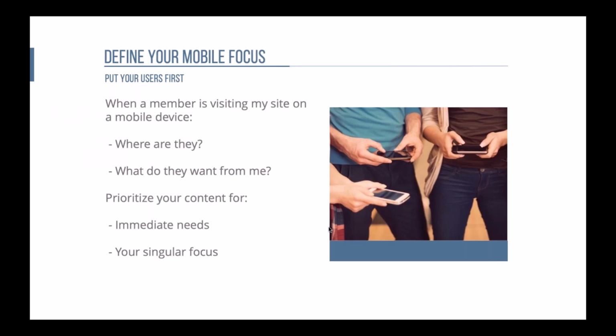So build that mobile first focus. When someone is coming to your website, and go back to those personas, where are they? Are they at work? Are they on the go? Are they in an office? What are they looking for? And then prioritize that content. So on your homepage, if you know you have clinicians coming in looking for information, that's a key driver. Have a big, easy button that says, need clinical resources, boom, go to that section, lead them in, and then prioritize that content, okay?